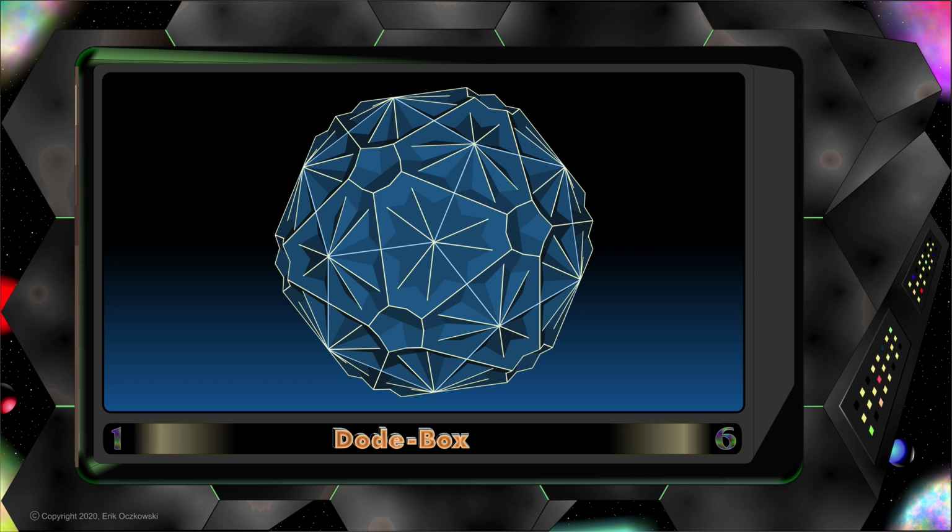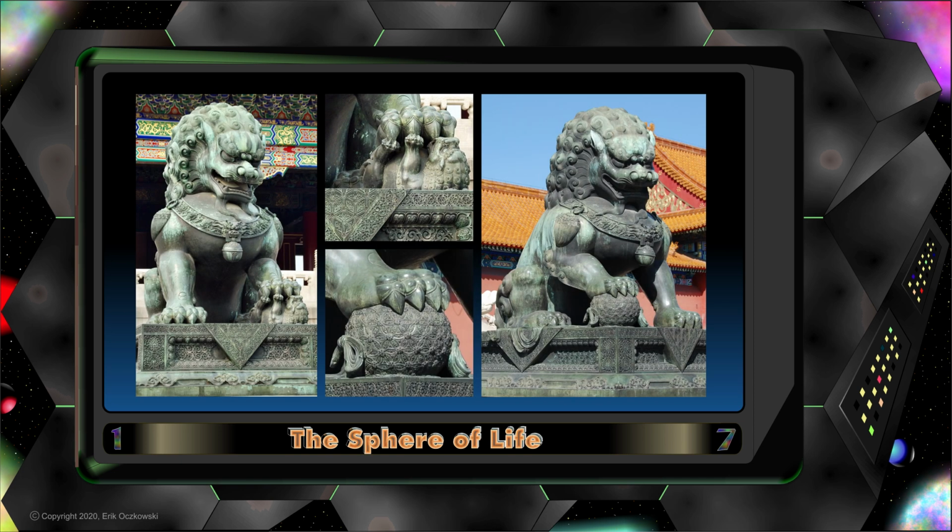But before we do this, I would like to show you two interesting photos which I found on Pixabay. Probably you know the lion dogs from the Forbidden City in Beijing. These sculptures were produced in a very elaborate and costly way, containing manifold and meaningful symbolism. Because in nature there are no lion dogs traveling to China to watch over a ball.